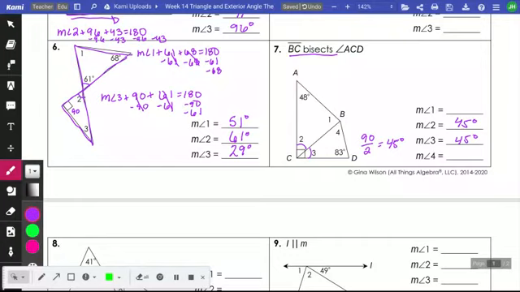Right? So then if I know angle 2 and I know angle 3, I can use the triangle sum theorem to find angle 1 and angle 4. If you look at the triangle here, if this is 45 degrees, I can do 180 minus 48 minus 45 to find the measure of angle 1, and I'll get 87. And then I can look at my other triangle here, and I can do 180 minus 83 minus angle 3, which is 45, and do that subtraction, and I'll be left with 52.